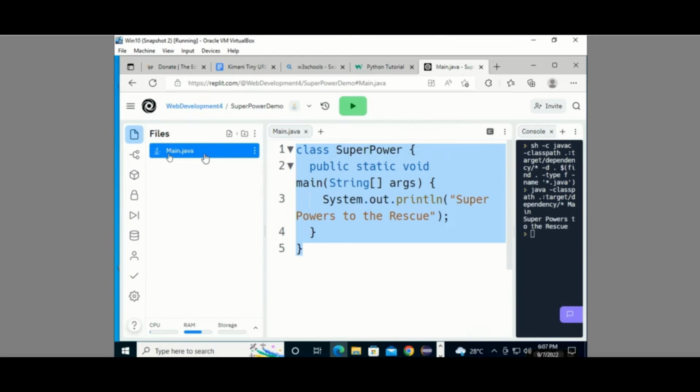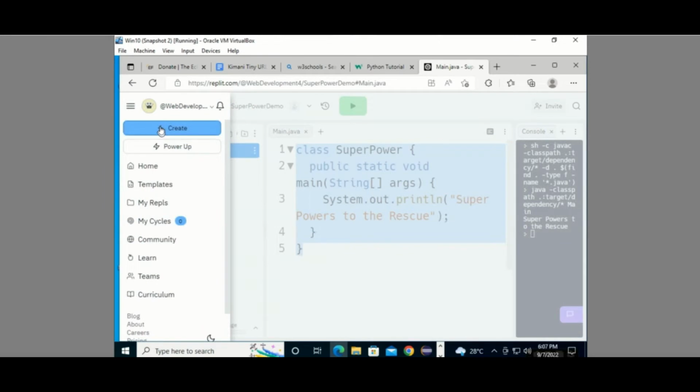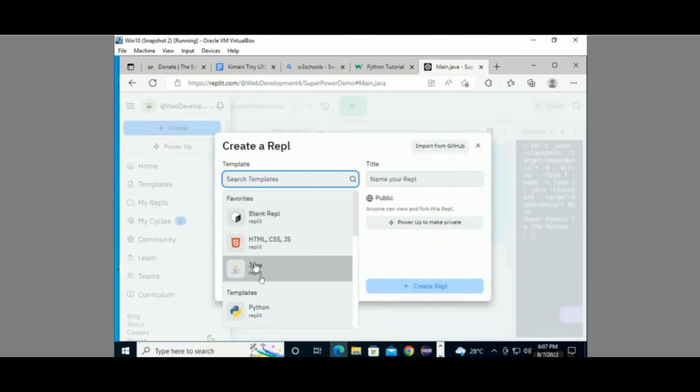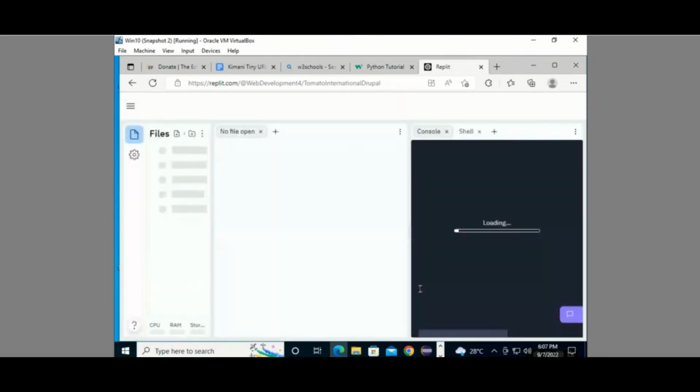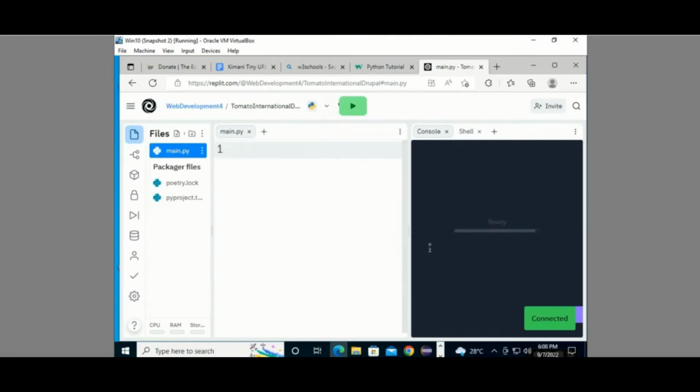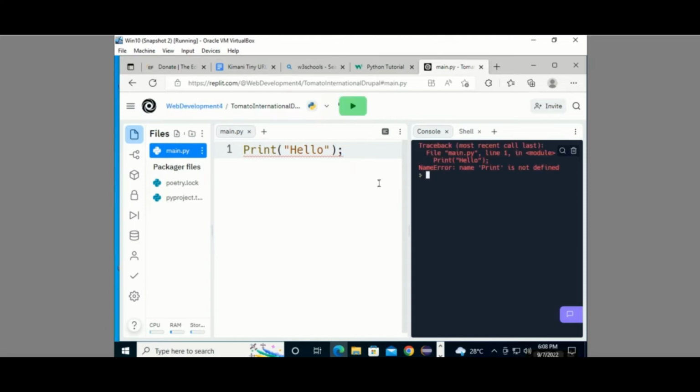If you're doing a Java program, for those doing Java, it's a similar process. Let me go back to the Replit menu and go to create. You'd look for Python, and you just click Create Repl here. So you can use this for Python. It works fine without any issues. There was a particular issue with Java that I had to mention before, but when you're doing Python, you can just type your code pretty easily, and it will run for you without a problem. I really recommend using this platform for testing your code. You can use it for everything, actually, but it's very handy for testing. If I click run here, okay, so there's an error.